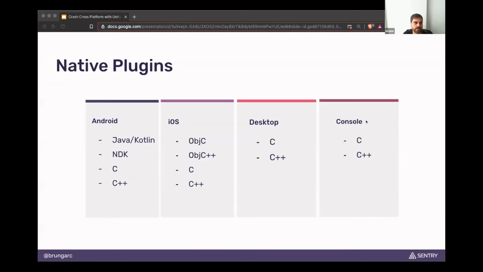So for native crashes, basically, you can have these native plugins. You can have a plugin on Android. You can have Java or Kotlin, and with NDK, you would have C and C++, Rust, Go, whatever you want. Actually, these are just examples. In Unity, you can throw an Objective-C file in iOS, right? Or an Objective-C++ file or a C file, and it also compiles with the editor and into your Xcode project, and it just works at the end. It gets bundled into the game. And with desktop, you can put shared libraries or C, C++, and console is the same.